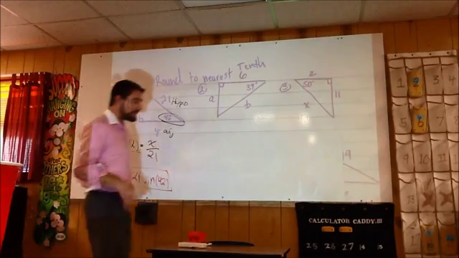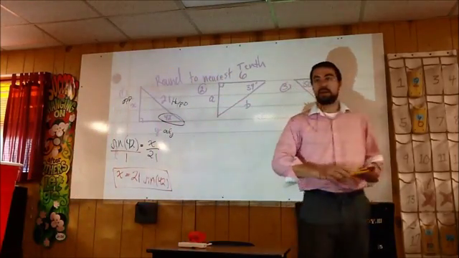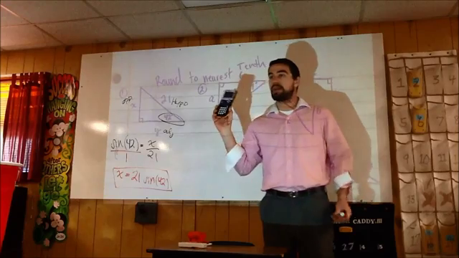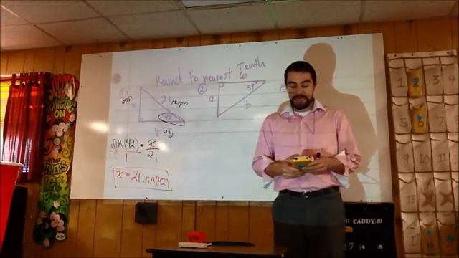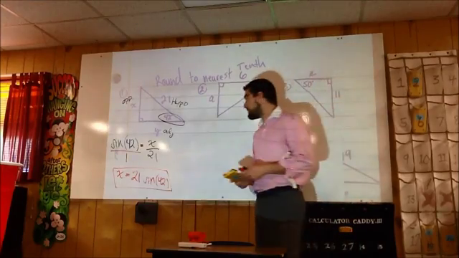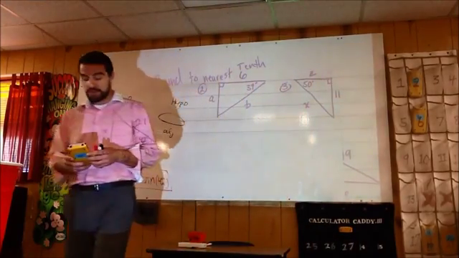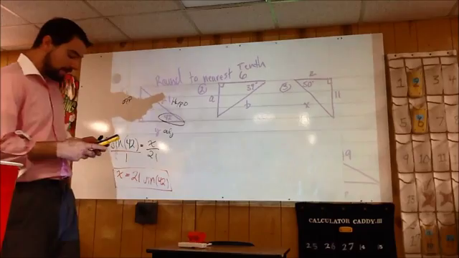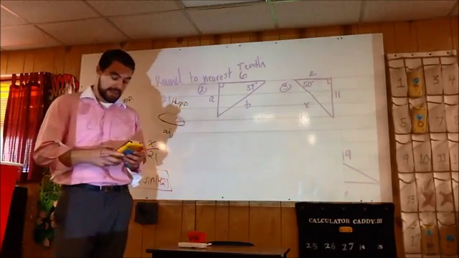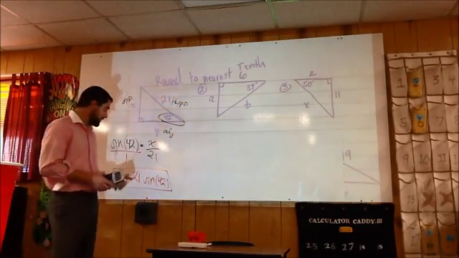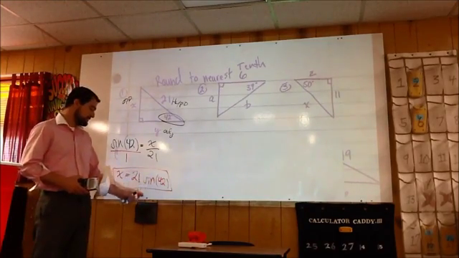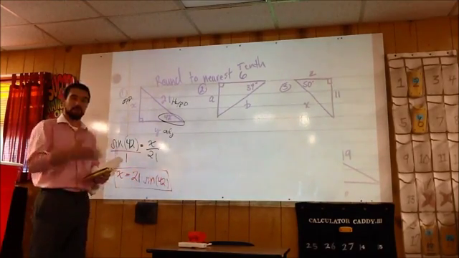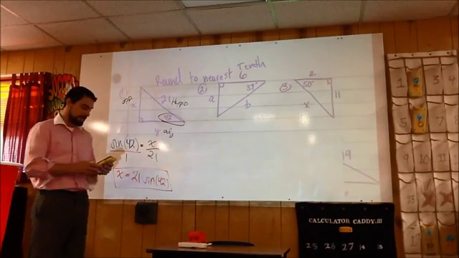So for an estimated value, plugging it into our calculator, what do we first need to check about our calculator before we do trig? Make sure it's in degree mode. So my calculator is in degree mode. I checked that. So now I'm going to do 21 times sine of 42 degrees. It's going to look exactly like this when you type it in: 21, multiplication symbol, sine, 42, close the parentheses.